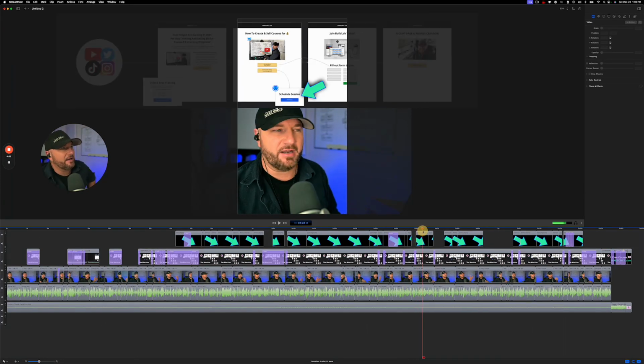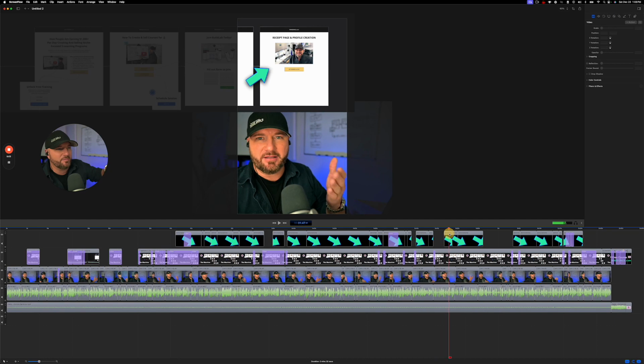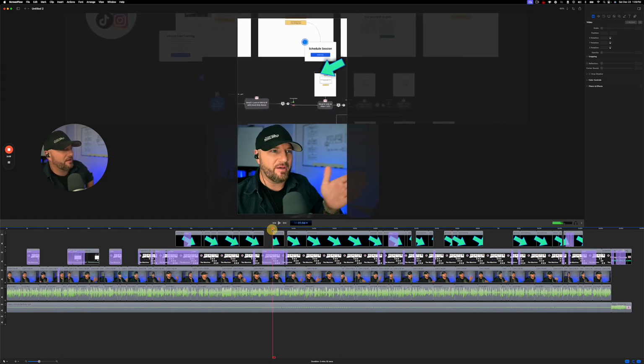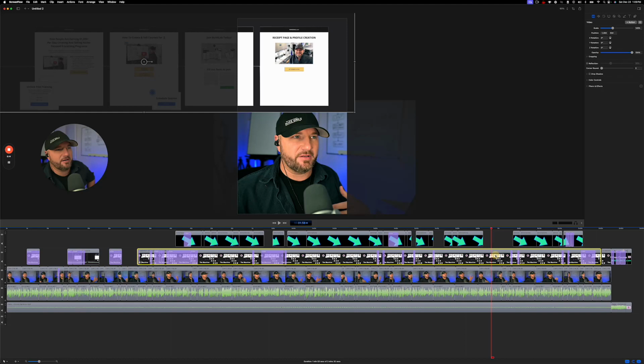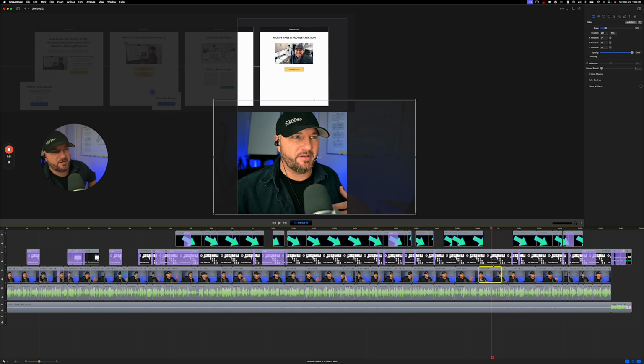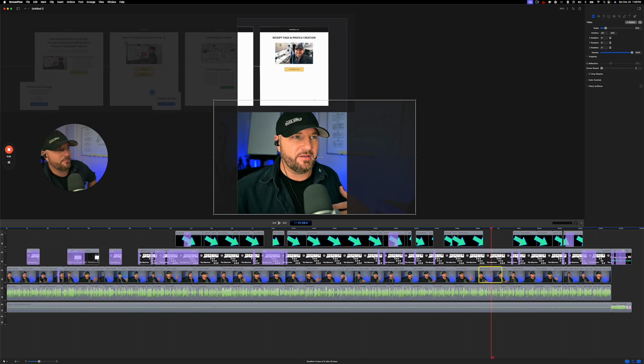But I added some little arrows so that while I was talking and showing them at the same time, which is the key, I'm also pointing at things and moving things around a little bit. And these little purple sections here, this is where you can animate how things move. See how that thing's moving? All I do is come up here, and when I click on something, like right here, let's say I clicked on that clip. Well, let's just say I wanted to move this clip, okay? Let's say I want to move my head down here, okay?